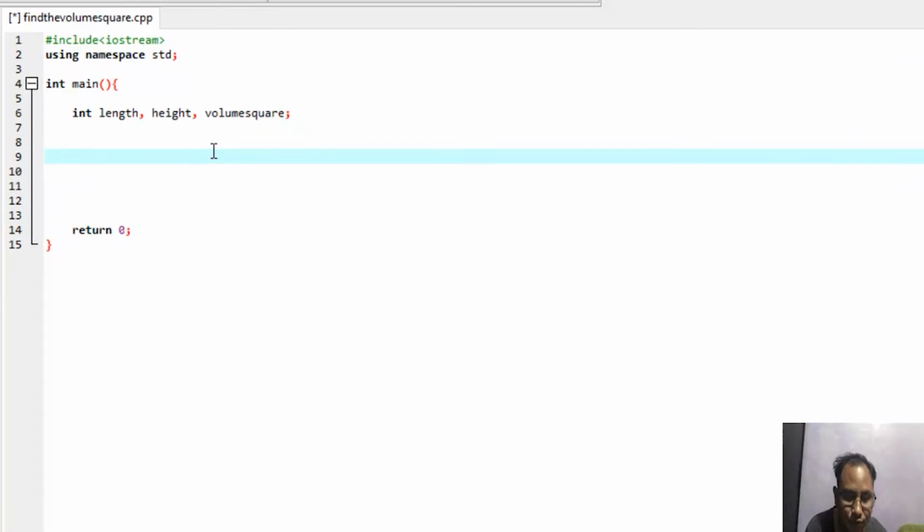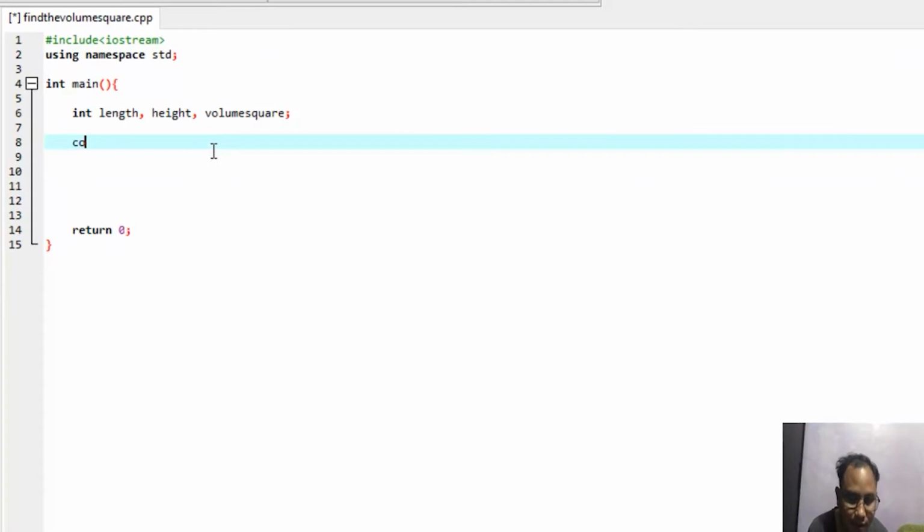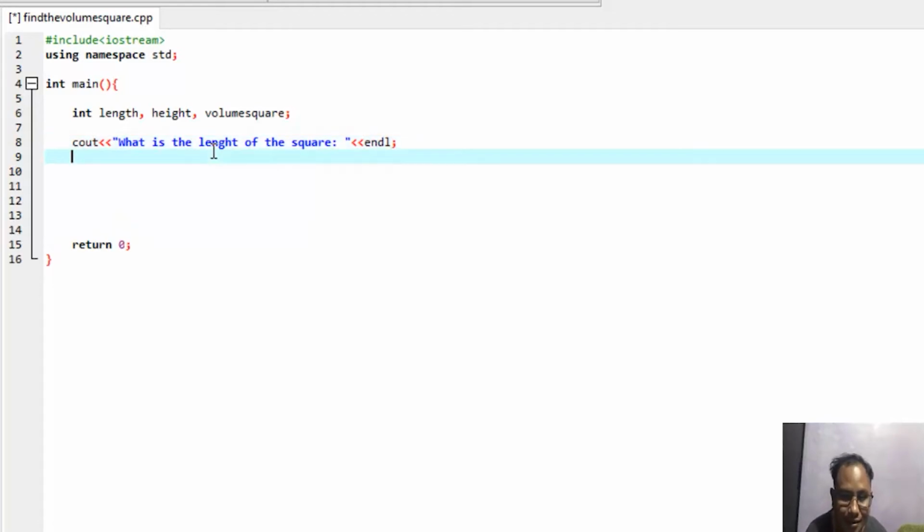First one is cout, double quote, to output what is the length of the sphere. Then cin and length, then semicolon.